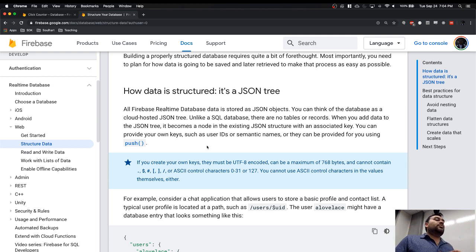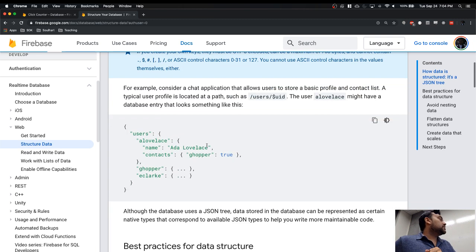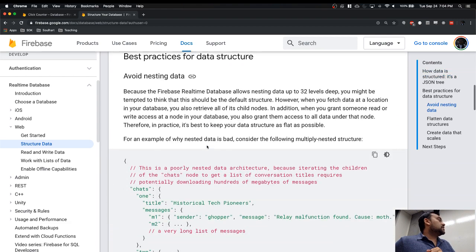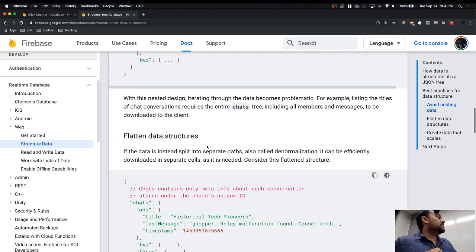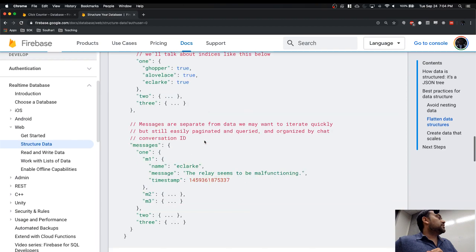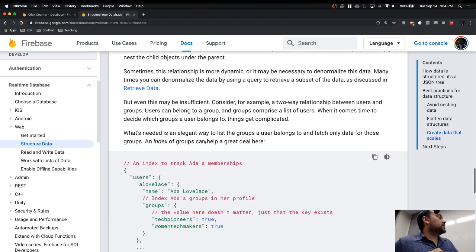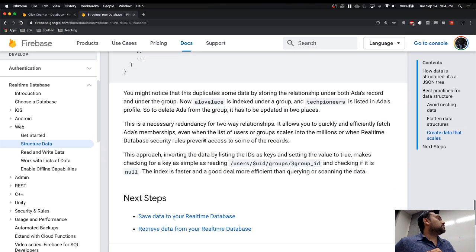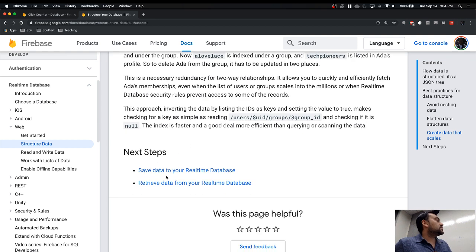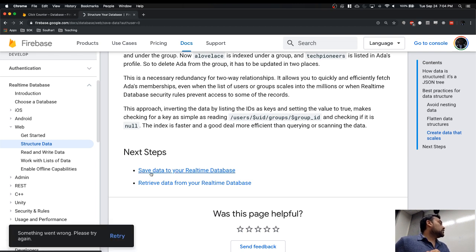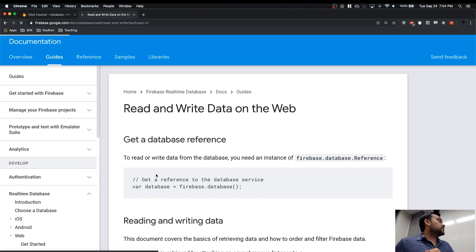Once we put some data, you will see that it is structured as JSON. Just keep that in mind. These are just more explanation about how you divide your data. We are not there yet. What we are trying to do is put some data in our database. There it is: save data to your real-time database.